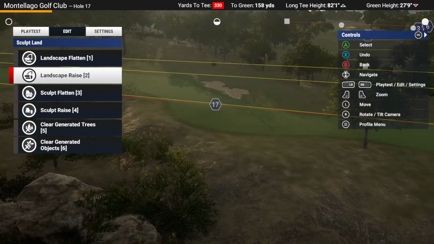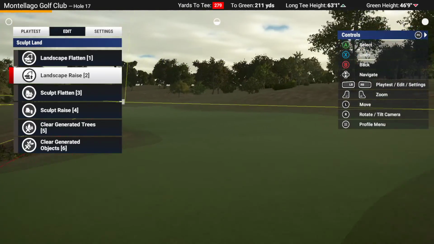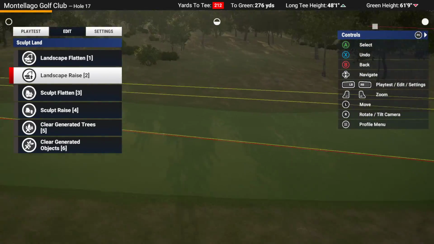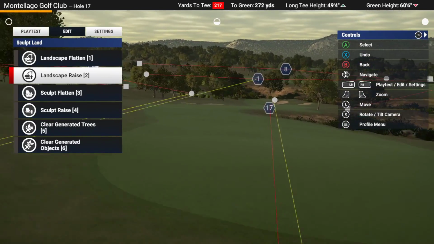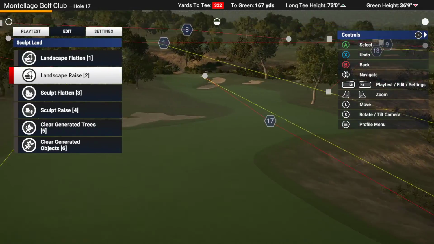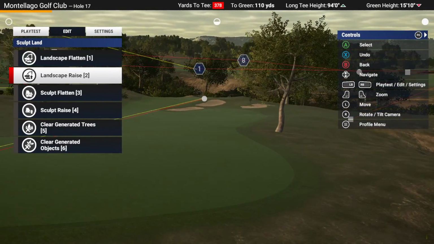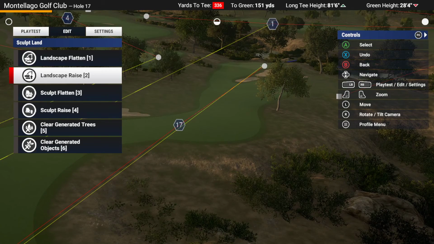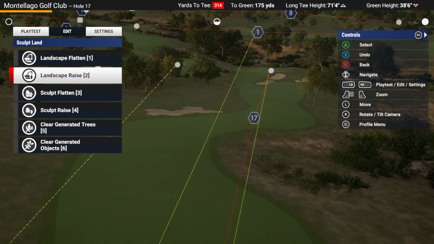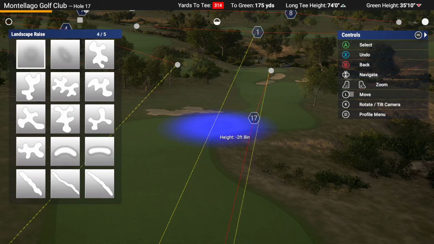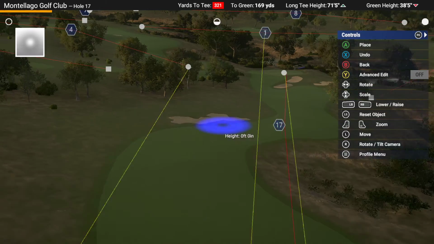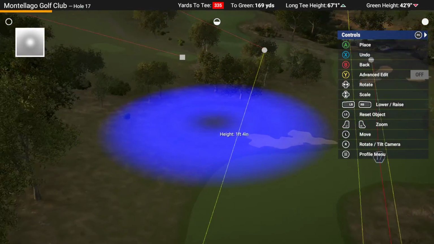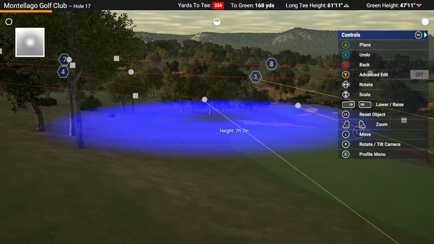So at this point, it might be worth just checking our fairway. And yeah, that's pretty good. It's not perfectly flat. There are some things that I'm going to want to change, but we'll get it working. I wonder whether I want to raise this side up a little bit more as well. We're going to have to anyway with that bunker in the end.